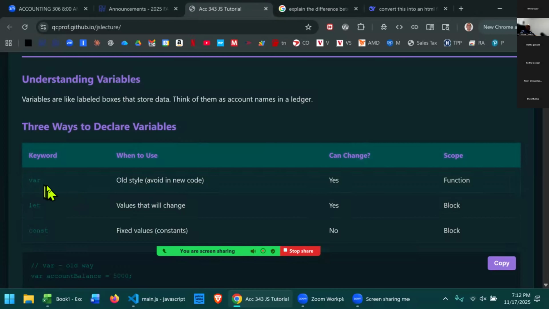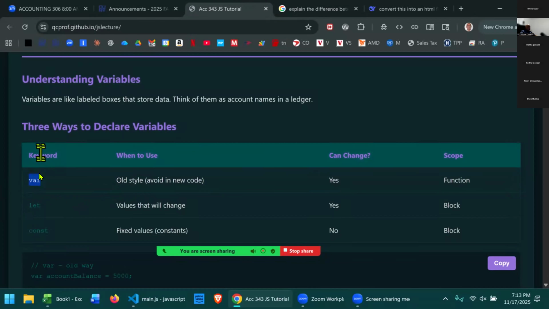The var keyword, even though I'm using it in my code, is nowadays considered really bad. You don't want to do that, okay? The only reason we are mentioning it is that if you look up old code, it may use var. But for almost the last 10 years, the recommendation is never to use the var keyword.